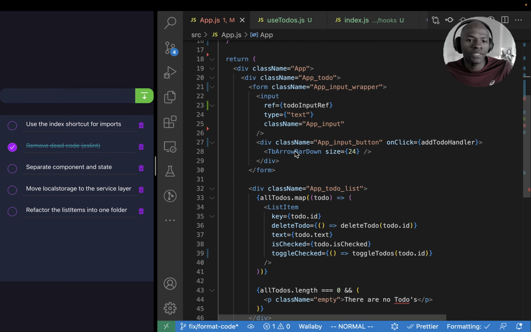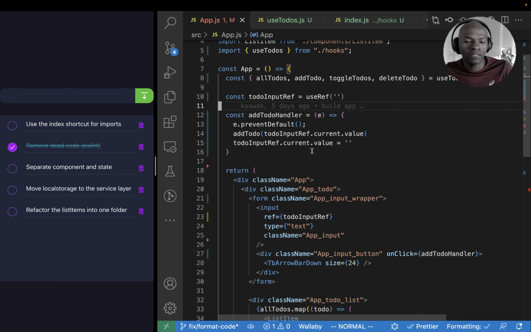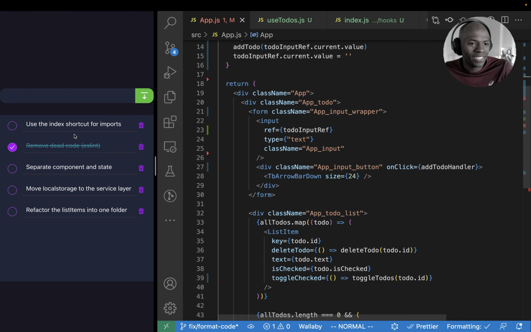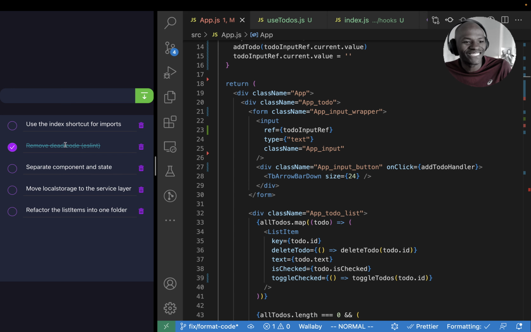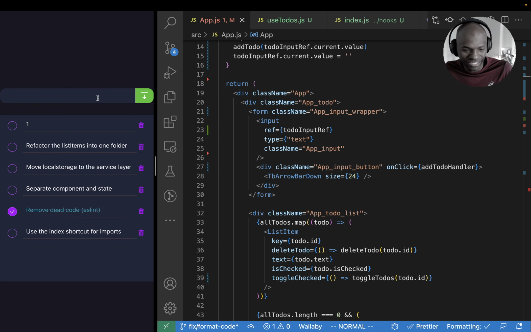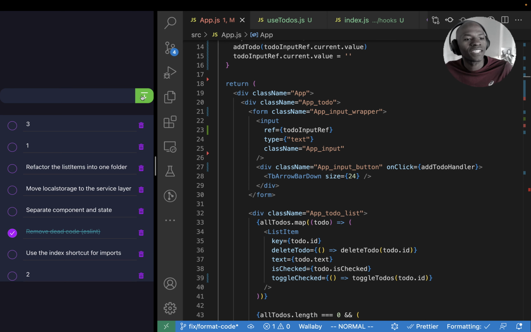So what's next? We have the add to do working. Actually, everything else is working. Let's see. Keep adding something here, and then we can remove that, we can remove that, and so on and so forth, right? But there is something weird with that order. Look at it again. I'm just going to say 1, 2, and you see where it went. 2 went, and then 3. You just keep on going, like it's adding them in a weird way, right?